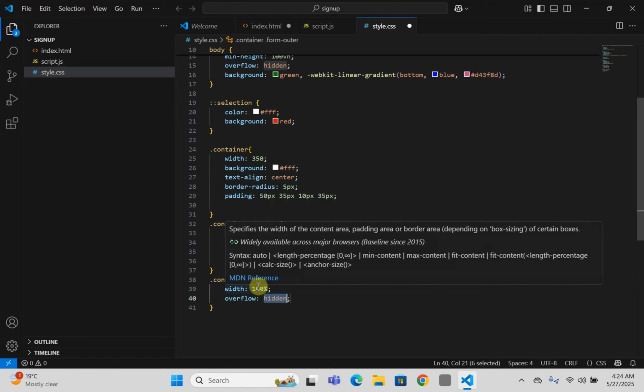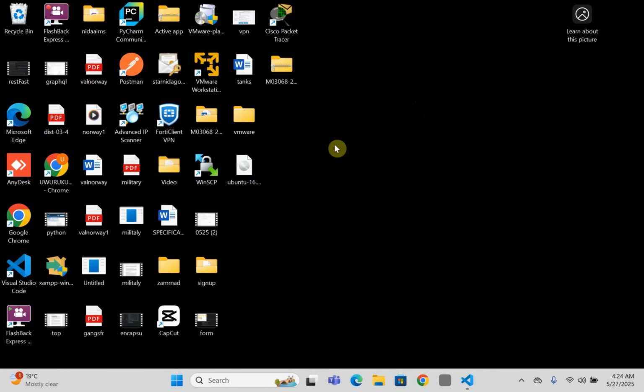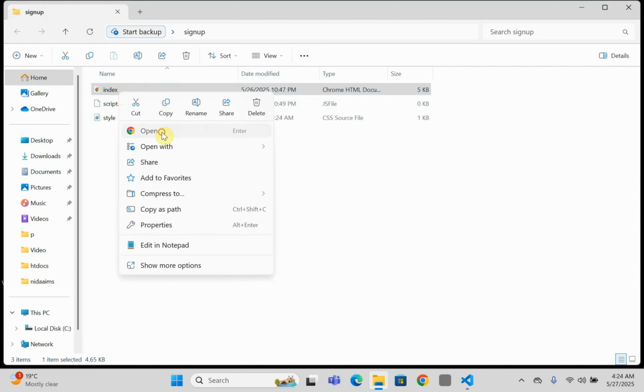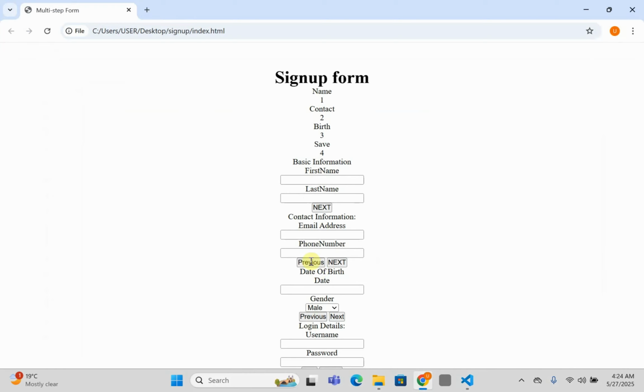So but guys, let us save and see if there is some changes. We're going to check if there is some changes. Let us see. Let's open. You see guys, we have a different pattern.